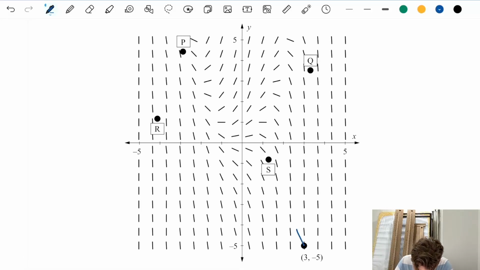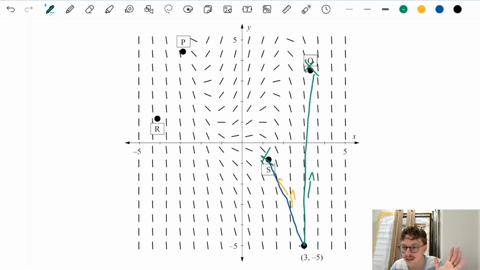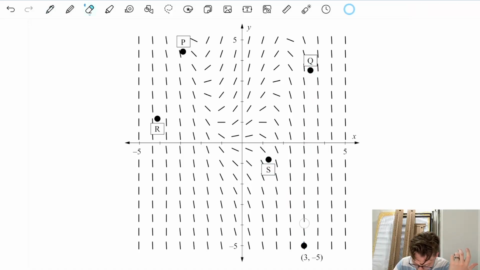If we go from 3 across here to S, do we see how this line here is basically going straight up and I'm going at an angle that is very different from that straight up line. So I can't really get from this dot to S very easily. I have to go with the grain of the slope field. Also, I'm going to use green to do this color. I can't really get to point Q without going back against the grain of the slope field. So I can rule out S and I can rule out Q. It's just very difficult to get there without basically ignoring the lines on the screen. What each of these little lines mean, and I'll get rid of all this so we can see what I'm saying.